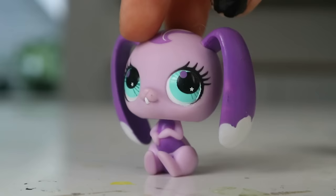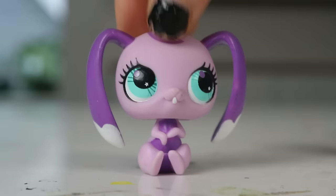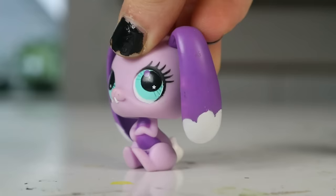She's quite a character, I suppose, would be the kindest way to say. I don't really know what they were thinking with the generation. It's just their eyes always look like they are about to murder you. These ears are kind of weird. I don't know if they just look weird because the design looks weird. I don't like the colors, but I don't know how I feel about them. They kind of remind me of maybe a basset hound's ears, not so much a rabbit.